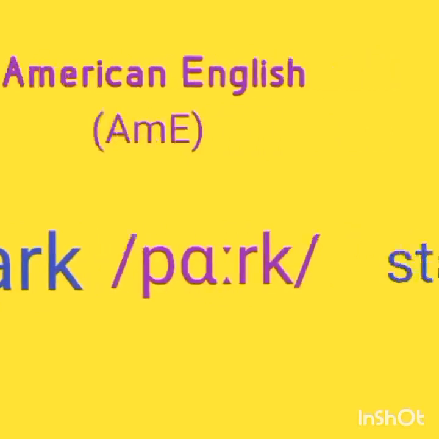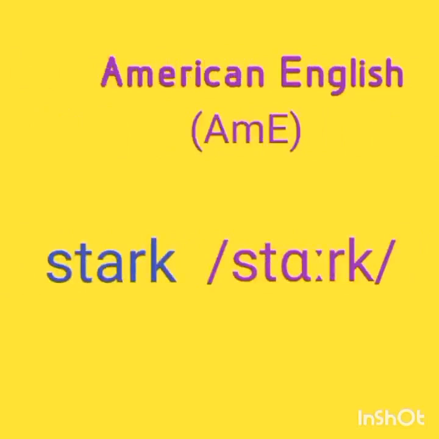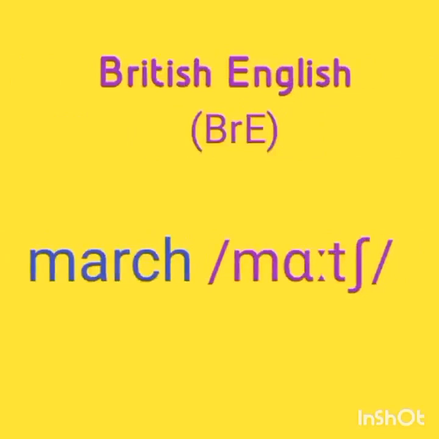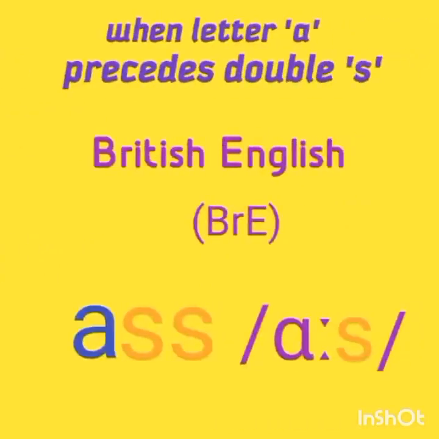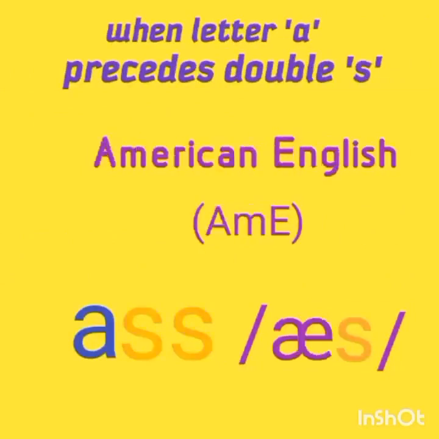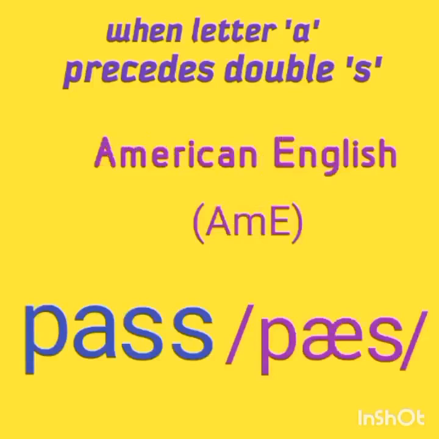The same with the word STARK, which is pronounced stark in British English, but stark in American English, while MARCH is pronounced march in British English, but march in American English. Another realization is that when letter A precedes double S, the letter A is sounded R in British English, but A in American English. For example, the word PASS is pronounced pass in British English, but pass in American English.